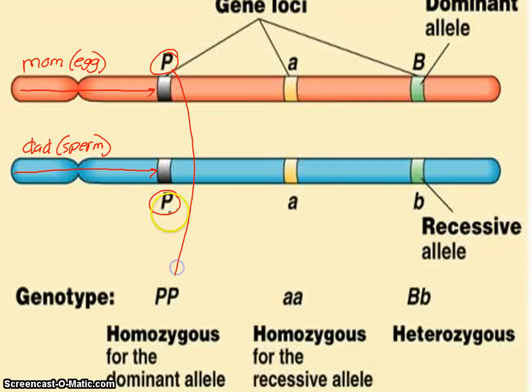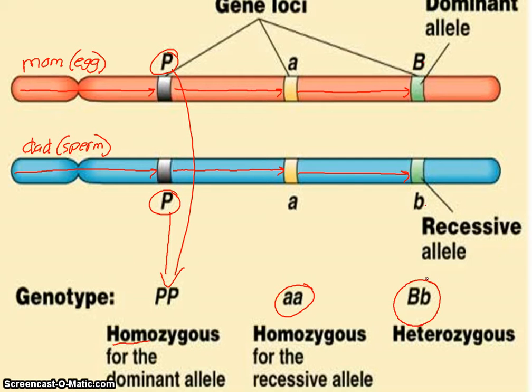So what does that mean? Right here. That's how you're homozygous dominant. Okay, they each gave you a dominant allele. You got 2 of the same thing. You are homozygous for the dominant trait. If we go down the same chromosome from mom, we find, oh wait, I got a recessive for some other gene, whatever it is. Go down dad's same gene that came to you through that sperm cell when we were all a little fertilized egg. Oh, they both gave you recessives. That's why you're homozygous recessive for that. If we go further down on mom's, we find another gene. Same thing on dad's, and here mom gave you a dominant, dad gave you a recessive. That's why you're heterozygous for that.